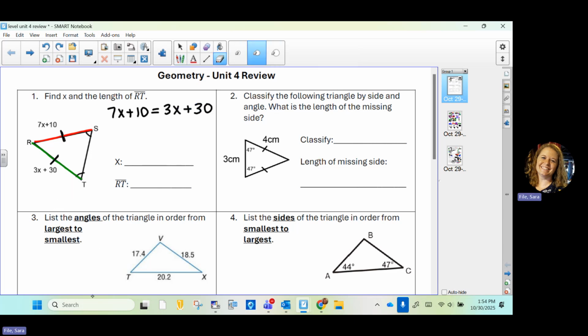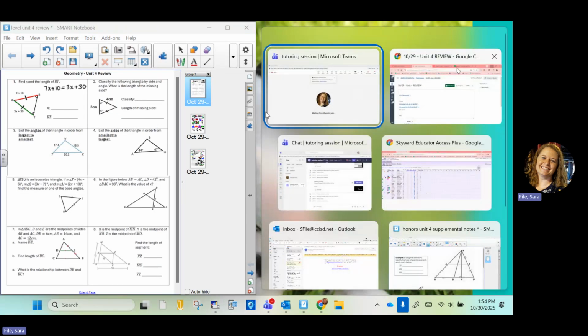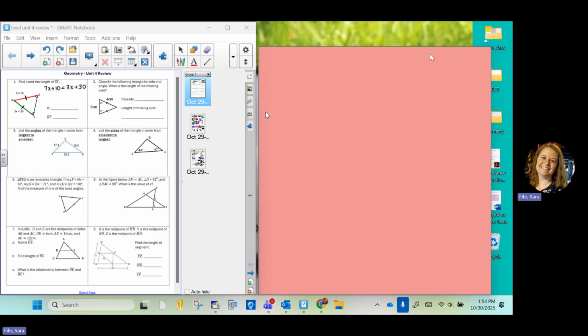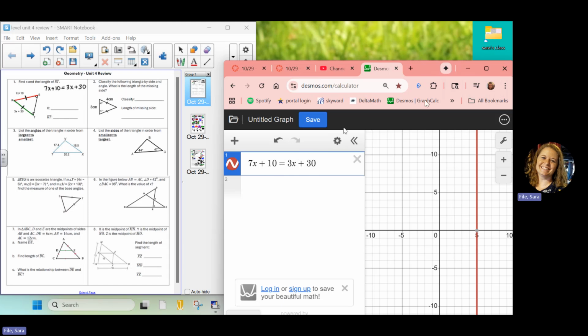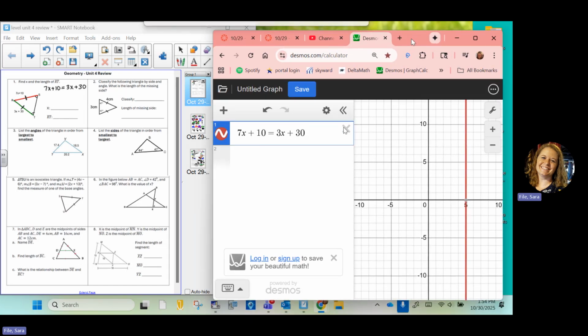So here's the shortcut that I want to show you. In Desmos, let me find a window with Desmos. Okay. Oh, I've already got it typed in. Look at that. So when you type that equation in, you have to be able to set it up. That's the geometry, knowing that those are equal. But the algebra, the solving for x, Desmos will do for you. So if you type this in, notice this line appears, and if I hover or click on this point where it crosses the x-axis, it tells me x.